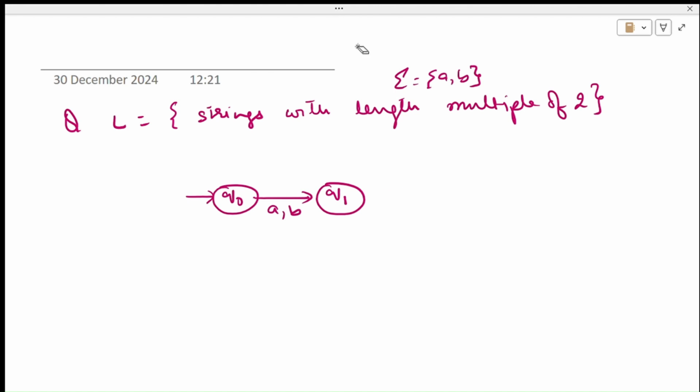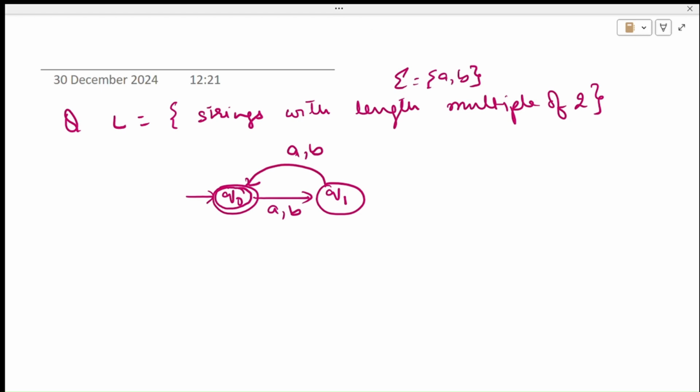Instead of taking Q2, since it says multiple of 2, we'll make the initial state the final state. Null is also a multiple of 2. So we'll read a or b, go to Q1, on Q1 again read a or b, go to Q0.